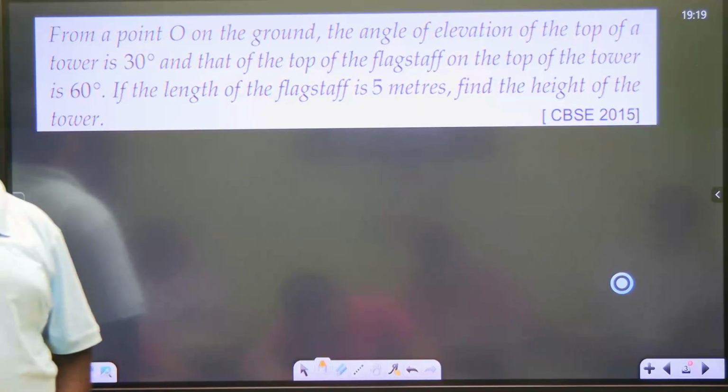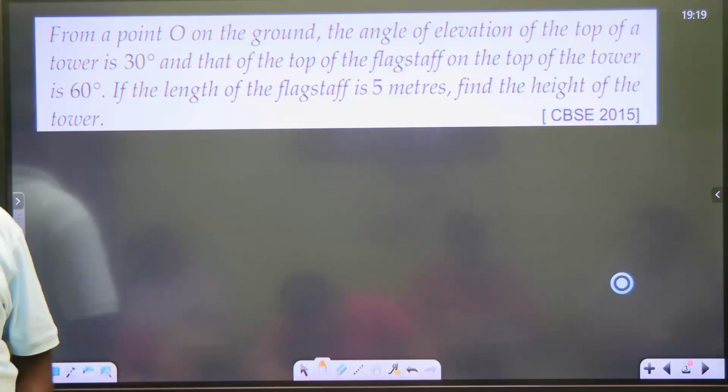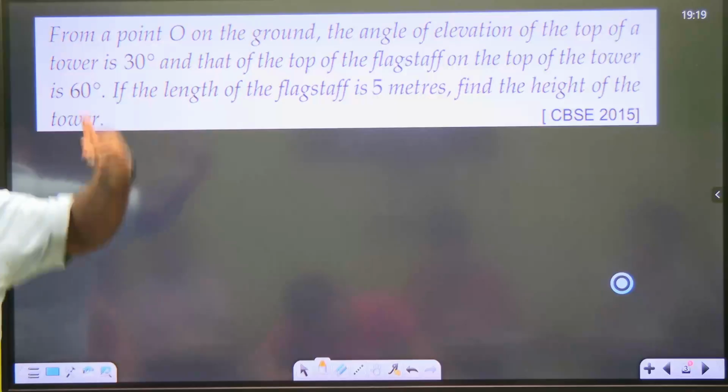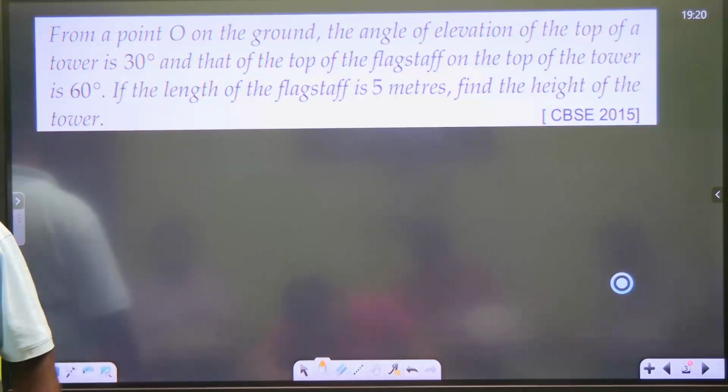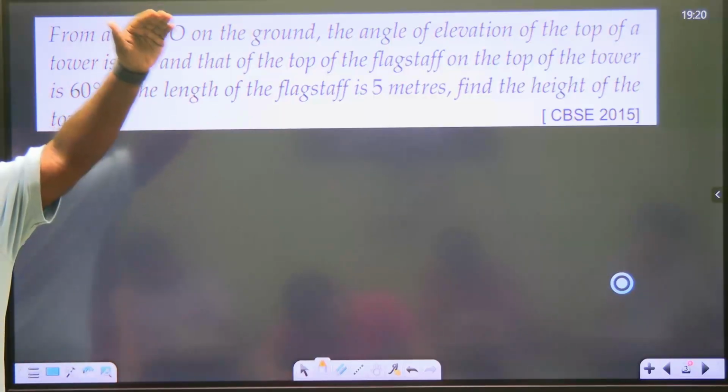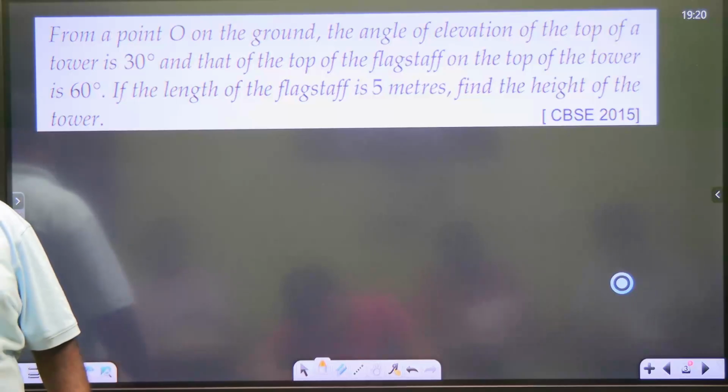Amish, हो रहा है कि नहीं? हाँ सर, brilliant. बढ़िया. One diagram. How about you, Aditi? Are you able to do it? Try. First make the ground. Number one. After you have made the ground, mark your point O. And then on the right side or left side, make one tower. On that tower, show some additional increment, which is the flag post. So your tower becomes something like ABC or XYZ. Right? So from O till the tower, there is one angle. From O till the flag post top, there is one angle. I have made it as simple as I could.